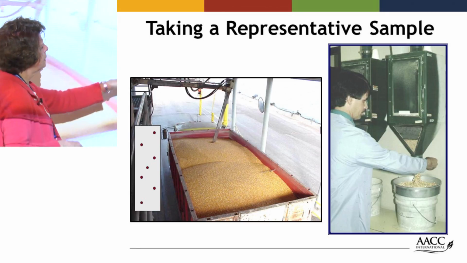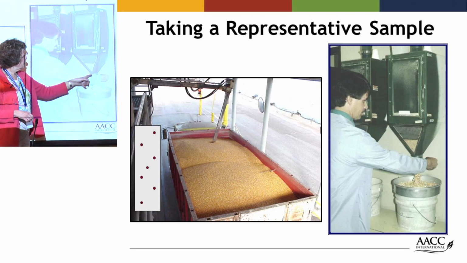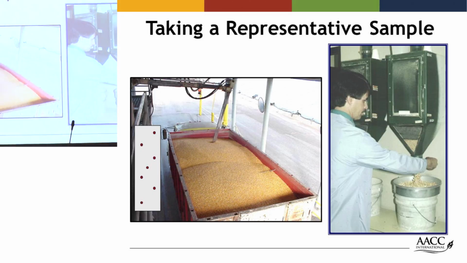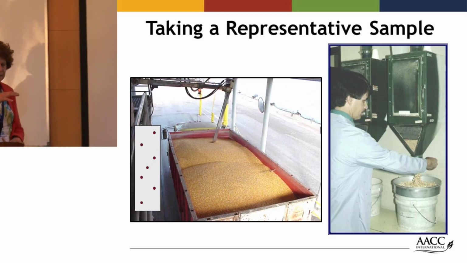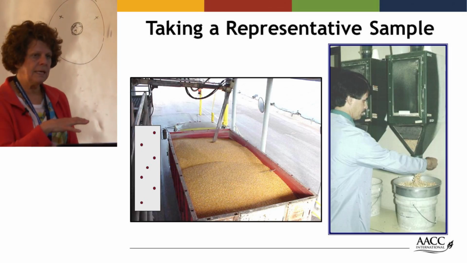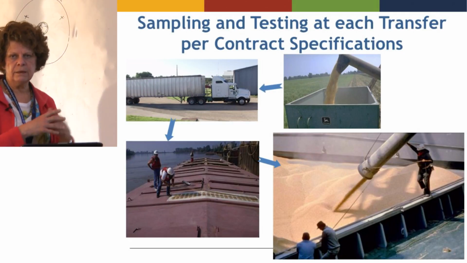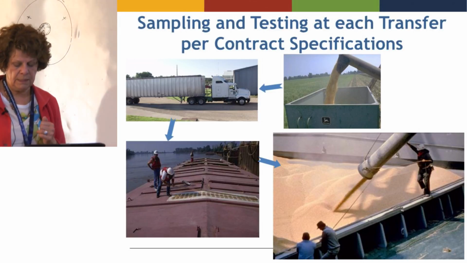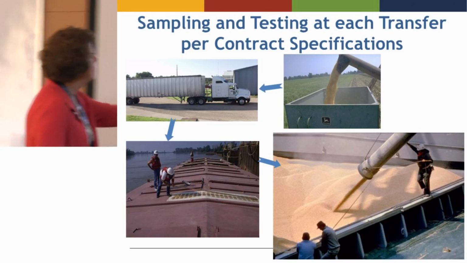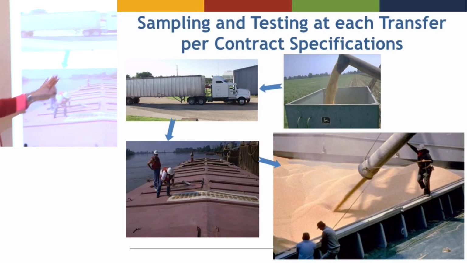Over here we're in the test laboratory, and the grain is coming down, and there's a riffler in this that will split the grain and make sure that he gets a representative sample, and he's filling canisters that will be retained. He'll do a test from the canister and then retain the canister. So this is the type of laboratory right there in the grain elevator that is used at the beginning of that supply chain. And these are other different areas. This is at the farm. There's an opportunity to test as they load the farm truck, as they move the farm truck.